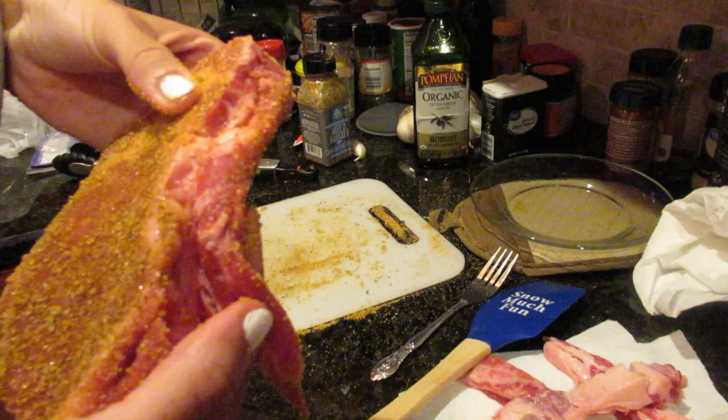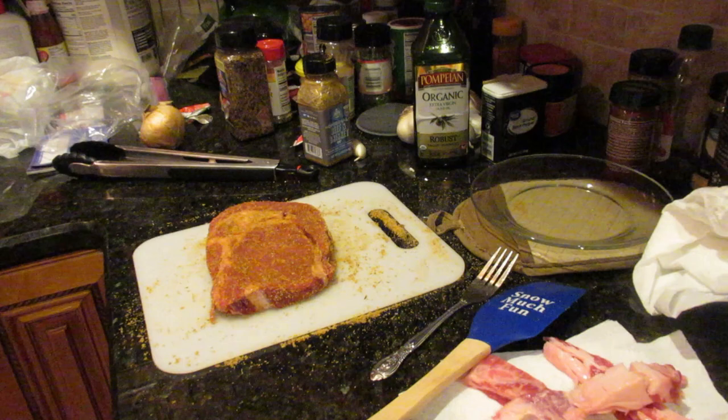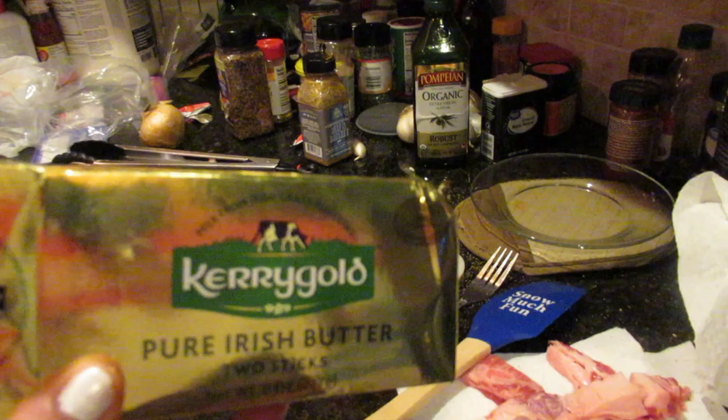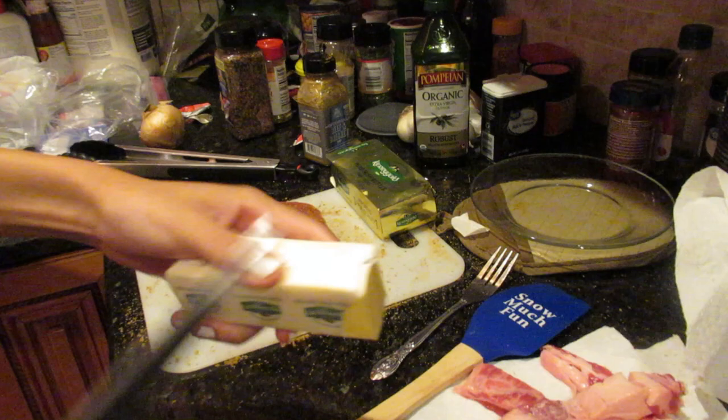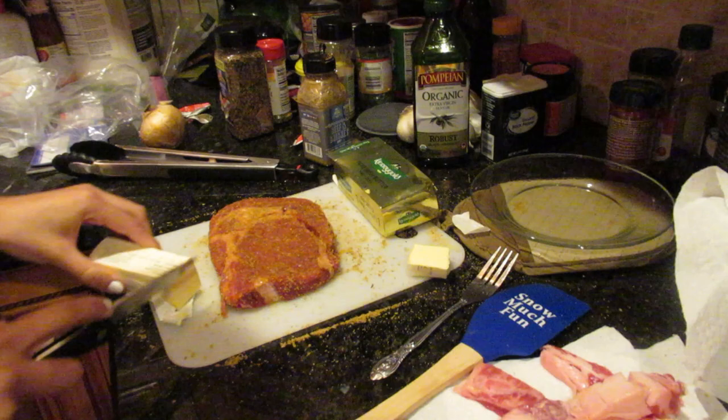Alright. So now. Alright, you guys. So this is the butter that I use. And normally in the pan, when I cook it in the pan, I'll baste it, aka butter bath it. But since we're not going to be cooking it in the pan, I'll place just a block of butter on top. So you guys will see what I'm talking about. So I'm going to get two thin slices of butter.